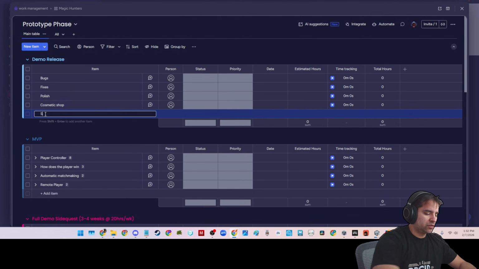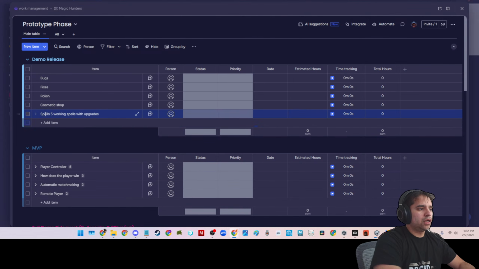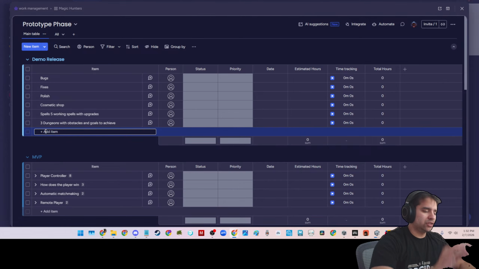The other thing is spells. Five working spells with upgrades. And then three dungeons with obstacles and goals to achieve. Okay. Stretch goals.